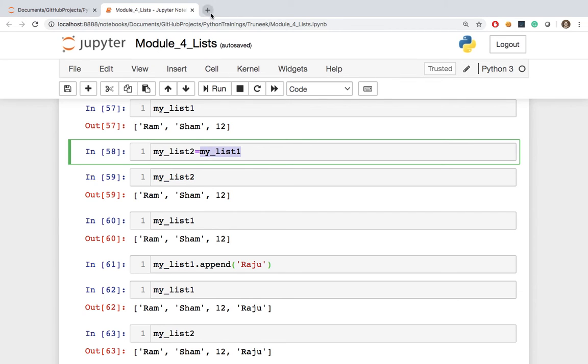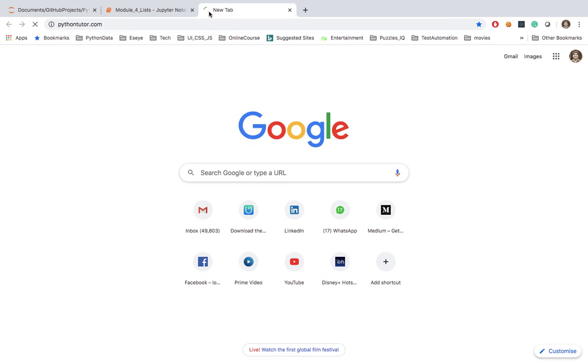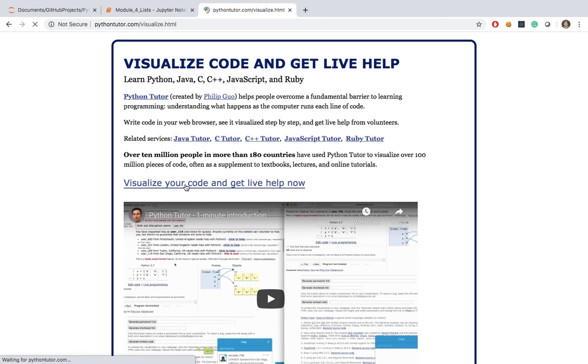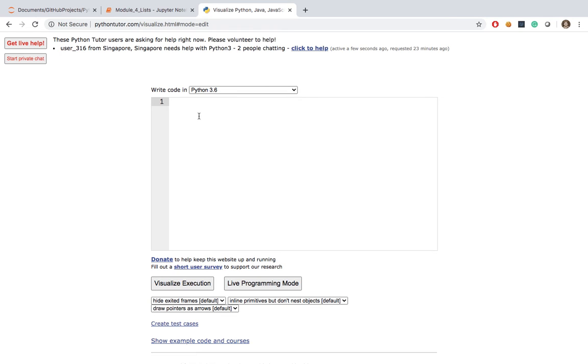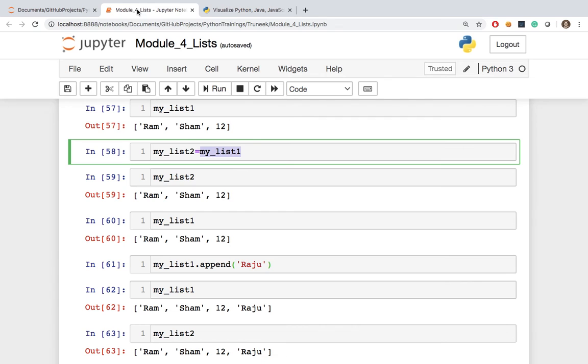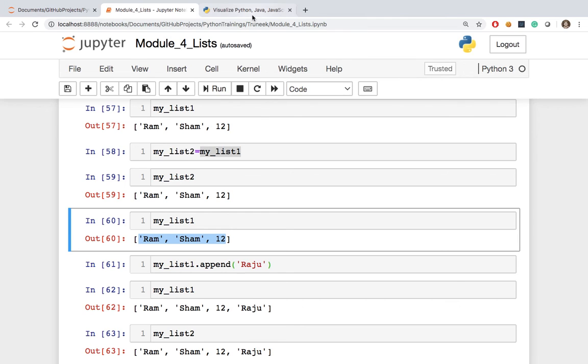So let us visualize this, which will help us understand better. We'll see what actually went wrong here and how we could try to solve it. So this was my list. I just copy all the elements to my list so that we could save some time.